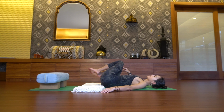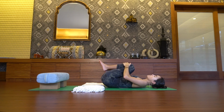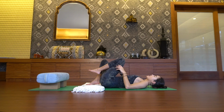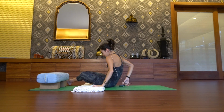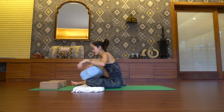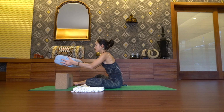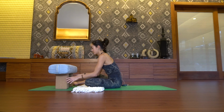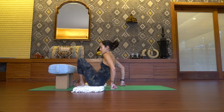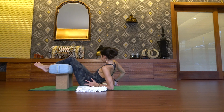Make your way to center. And just sway side to side just for a moment. Now for today, we're going to take our Shavasana with the help of our good props here. So you're going to take the blocks over to its highest setting. And you're going to take your bolster on top of the blocks. And again, you could always rest your sacrum or your lower back onto the blanket. And you're just going to rest your legs on top of the bolster.